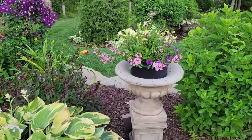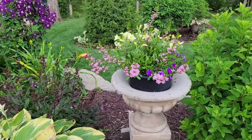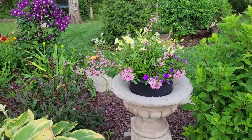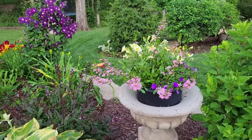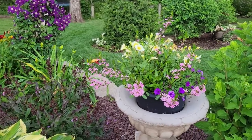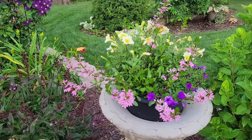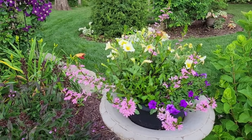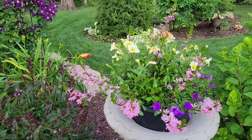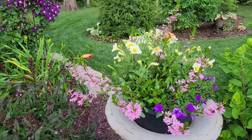We have 2 large urns in the back. This one fell over and broke last year, and when we glued it back together, it sealed up the drainage hole. So I put black pots in both of the urns so that the plants have more dirt and better drainage that way.